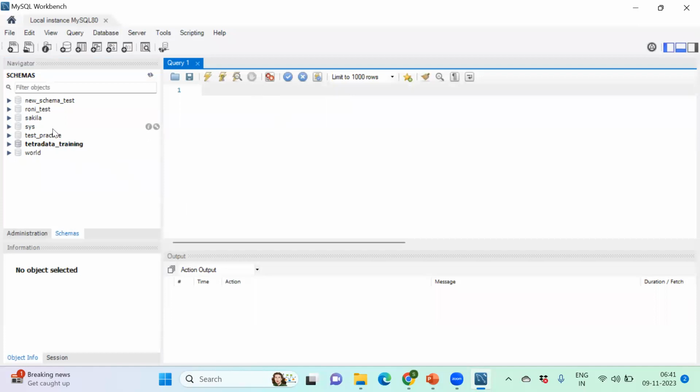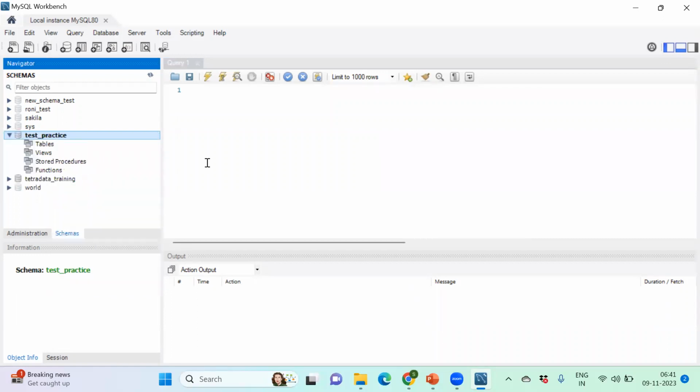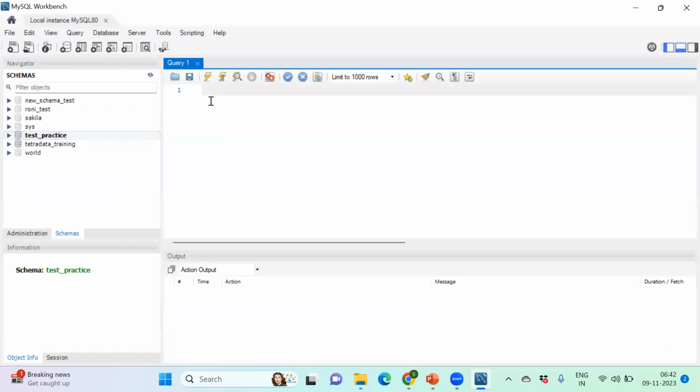I can choose any of the database schemas as the default. I just need to right click on it and set it as default schema. If I set it as default schema, you can see it's bold. So whatever query I write over here, by default, it will work on this schema only.